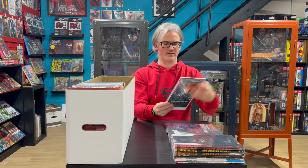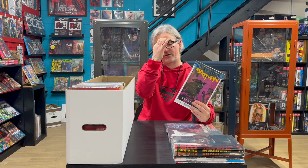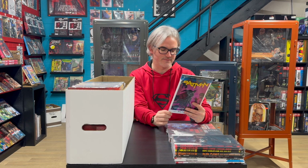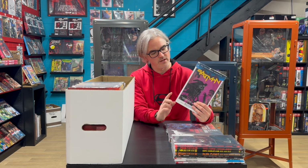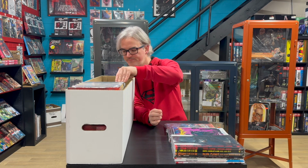Speaking of sort of top-ups and reprints, they're slowly reprinting the trade paperbacks of the Tom King run, which was the Batman Rebirth run. So volume 2 here, I Am Suicide. This covers issues 9 to 15 of that run. So Tom King writing, and it has Mikael Yanin and Mitch Jerez on art.